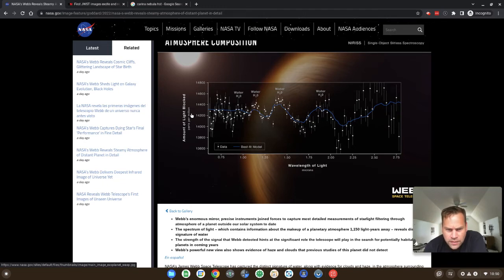And here's what we see. This is the amount of light. This is the wavelength. So this is a spectrum. And you can see these little bumps. Now, the white is the actual data, the white dots with their lines, the error bars. The blue is their fit. And what they are seeing is these little bumps, and those bumps correspond to where you would expect to see a bump due to water. And so what they're saying is that they are able to detect the presence of water in the spectrum of the atmosphere of this extrasolar planet, which is quite remarkable, right?